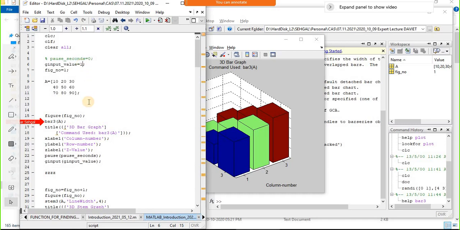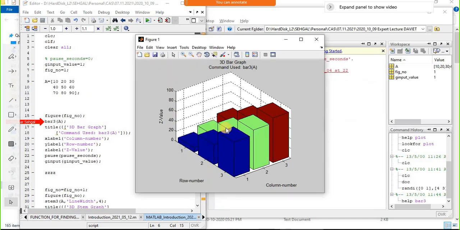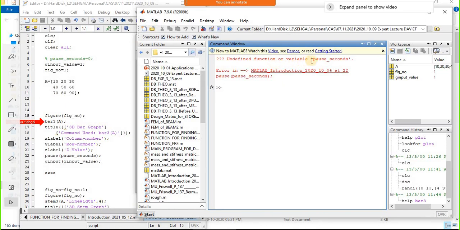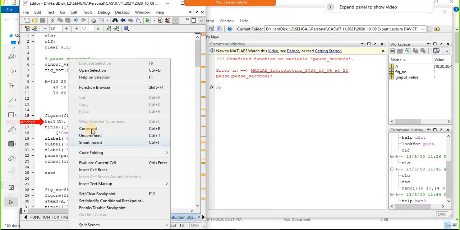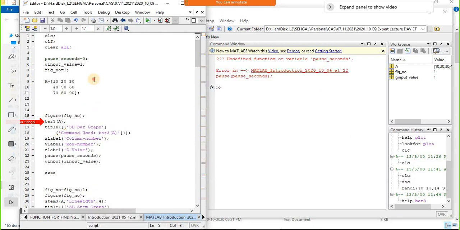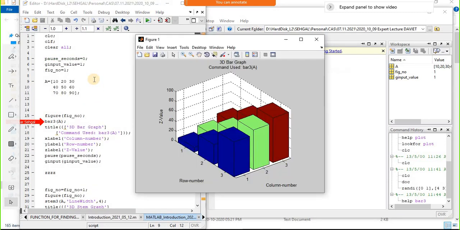Now let's make it 1. Now see what happens. I press F5 and it is saying undefined function or variable pause second. So let us uncomment this also first. Uncomment, then press F5. Now you can see the computer has changed the cursor to a selection format, right?